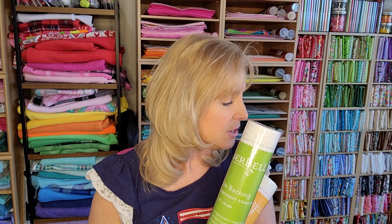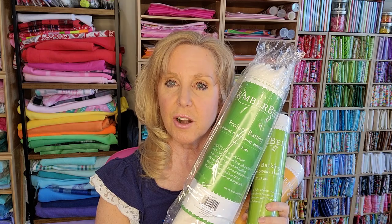So like I said, you're going to use the fusible backing on the back of all your fabrics. Those come all nice and cut for us, which is nice. So we just have to prep them with our stabilizer and we're all ready to start. Our mesh cutaway is what we will use in our hoop, and of course the project batting on the back of each of our blocks.